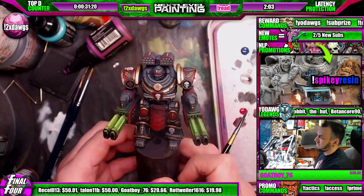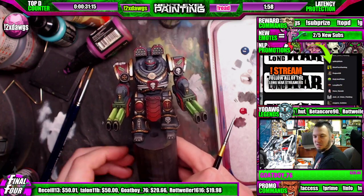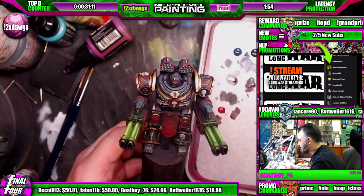I'm gonna get some strong man loving chat from my boy Go Boy. It is Double Yoda. He's on this road to Adepticon as we paint this 30k style. Totally not a contemptor dreadnought.